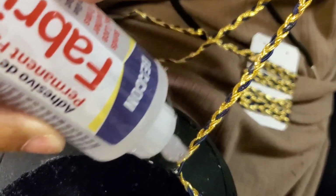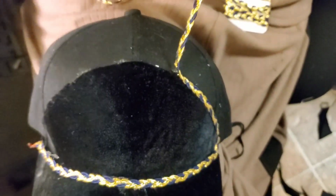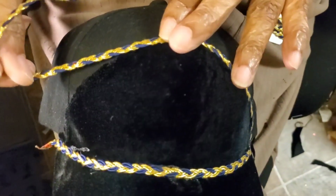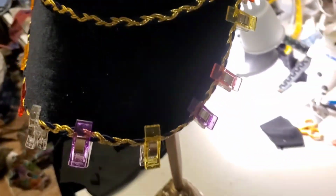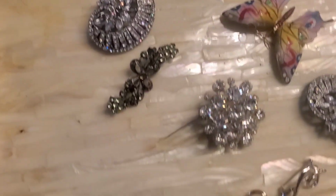So now that you have the areas of your hat covered, you might want to do something to hide the raw edges of the fabric. Feel free to be creative in finding ways to hide the raw edges, but we found some trim at the thrift store. So Mom's going to use some of this to cover up the edges. Once all the edges are covered, use some clips and let this cure for 24 hours.